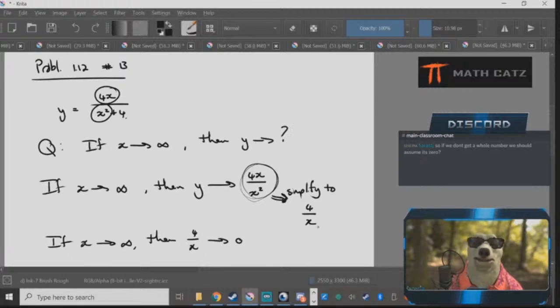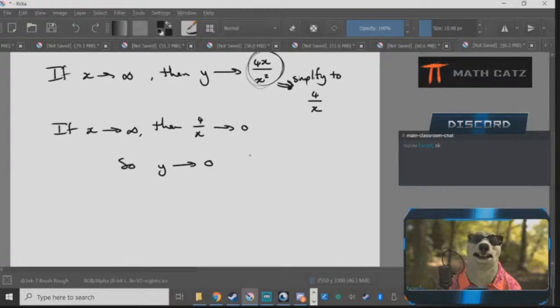Now I ask myself, how does 4 over x behave when x is huge? 4 over x shrinks down to 0. And therefore, the original function is going to behave like that as well, eventually. It's not 4 over x in the short term, but if x is big enough, it behaves exactly the same. And because 4 over x shrinks down to 0, the function will as well. No assumptions made at any stage.